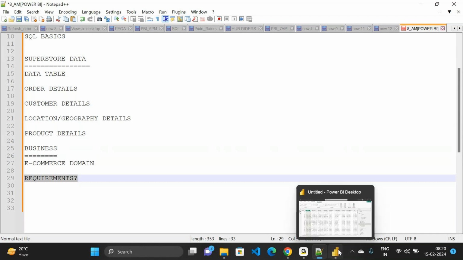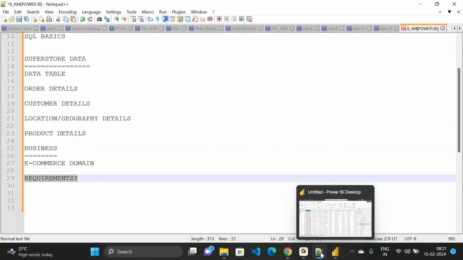Then what we have to do? Sometimes the clients will not give you the requirements. Then what you have to do? You should analyze the data yourself. You should create a report yourself. Whatever analysis you did, whatever report you created, how you can analyze the business, you need to do yourself. These are all the responsibilities of a Power BI developer or the data analyst. Are you clear everyone?